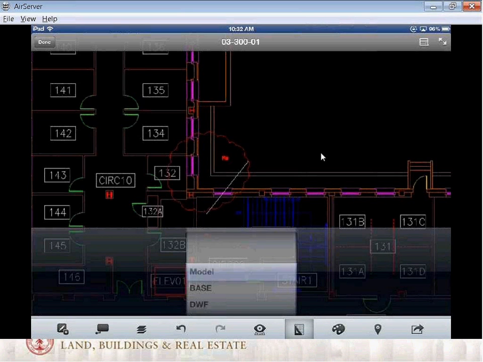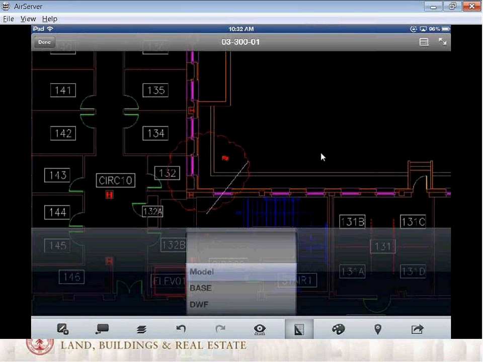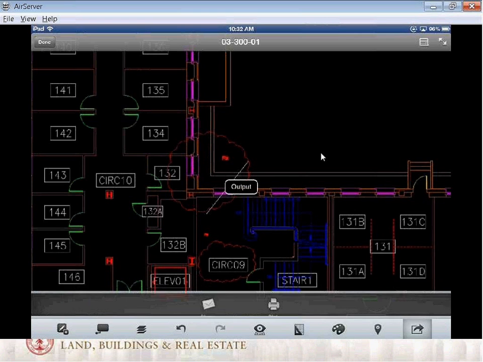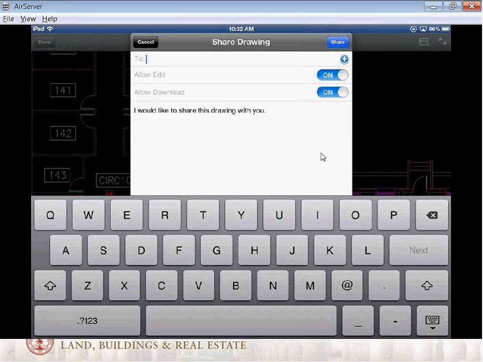Again, you have those same controls that you had with Adobe's on the net version, where you can see the layouts. You can set some colors. No big deal there. And then the big one I want to show you is the share. I think it's the best one. I want to share this drawing, just this fix area that I just put in, with Adobe. All I hit was share, and I'm going to put in his email. Lbre.edu. And that's all it takes. I'm going to say share.